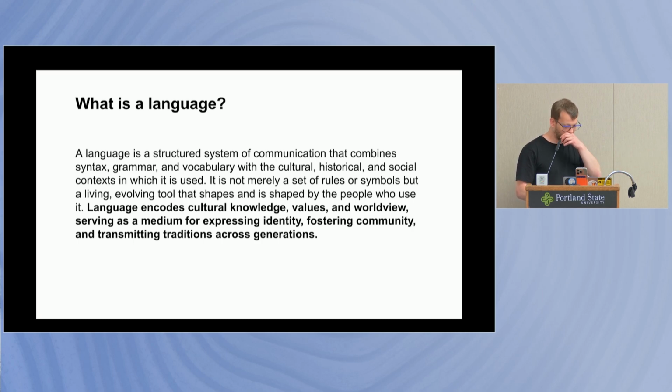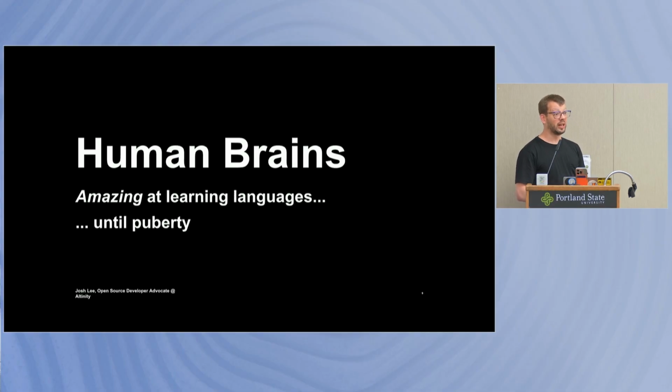All right, so human brains are really, really good at learning languages as children. In fact, children don't need any explicit instruction in order to learn a language. They will learn languages simply from being exposed to them, which is pretty awesome and really an essential part of being a human, right? But we lose that at puberty. At puberty, we lose that ability to learn a language just by being exposed to it. And we need to have a little bit of formal instruction, a little bit of studying. And we're also never really going to be able to achieve that same level of fluency where we can identify all of those nuances of rules like the order of adjectives. But we can get pretty far.